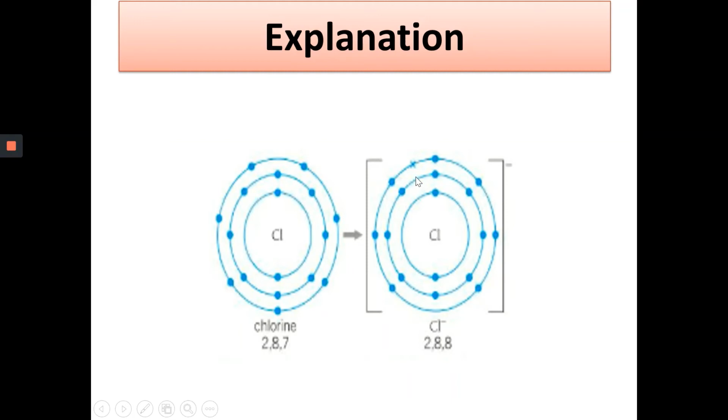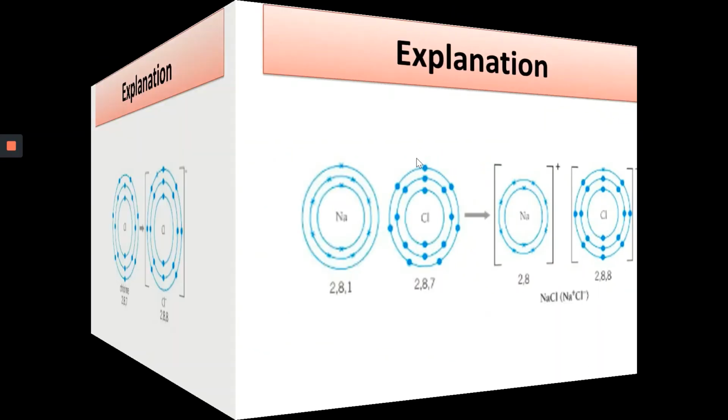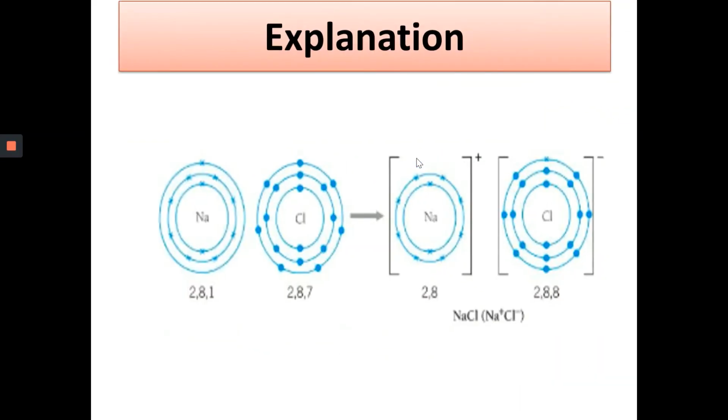You can see that to represent that, they've used a different symbol. We refer to this as dot and cross. The electron that's been gained here has been drawn as a cross, so you can see that it's come from elsewhere. Here what we've ended up with is sodium chloride. Sodium has lost that 1 electron that chlorine has gained. Chlorine, when it is an ion, we refer to as chloride. So if we look this side, we've got sodium chloride.